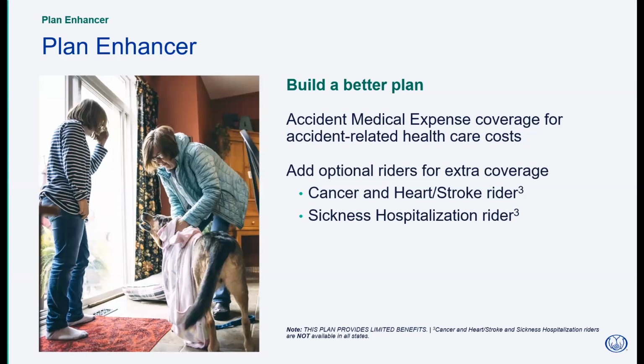When your client purchases the Plan Enhancer policy, they will get coverage for accident-related health care costs. But in addition to that, this policy allows policyholders to purchase an optional cancer, heart attack, and stroke rider, as well as a sickness inpatient rider. Now, when quoting your clients, please be advised that both riders are not always available in all states. So don't assume that what is available in one state is also available in another state. It's very important to make sure that you are looking at those plan brochures as well as the contracts to see exactly what is available in each particular state.